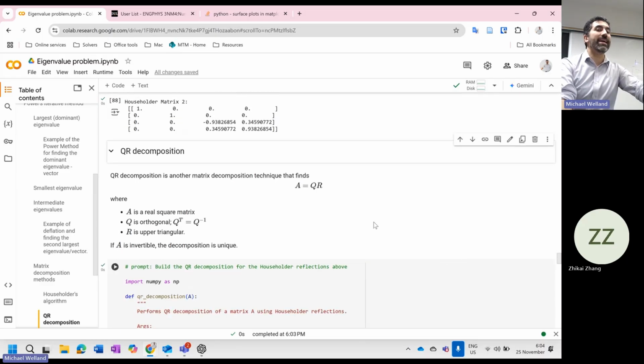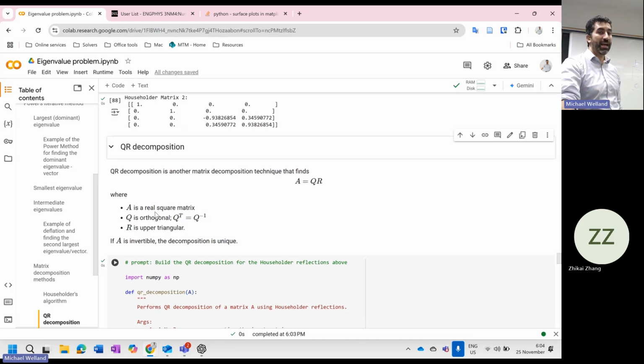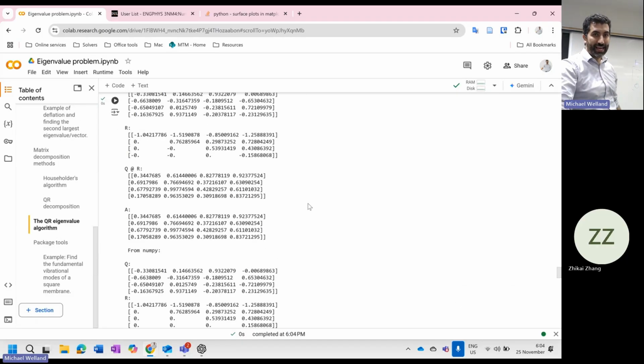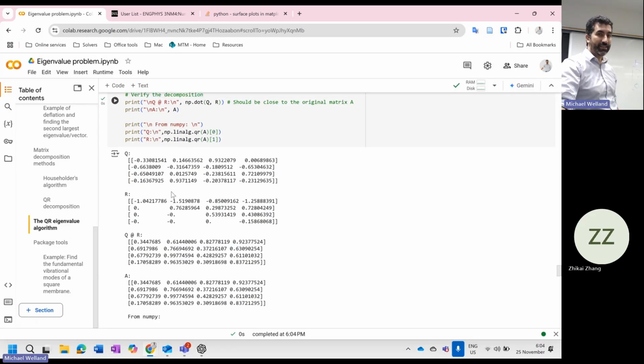Why it's nice though is that you can use it to build. Nobody actually does Householder except as part of another algorithm for something like QR decomposition. QR decomposition is kind of like LU, where we split it into the lower and upper triangles. This one is different. It's another one of these decompositions that splits it into Q, which is an orthogonal matrix, which means that its transpose is equal to its inverse. So already nice properties with that. And R, which is upper triangular. Why that's useful is that these are now much simpler to manipulate.